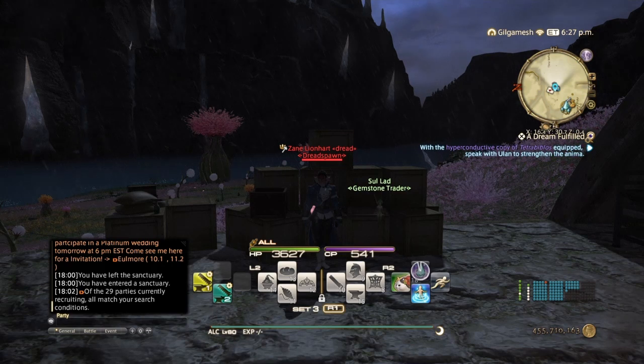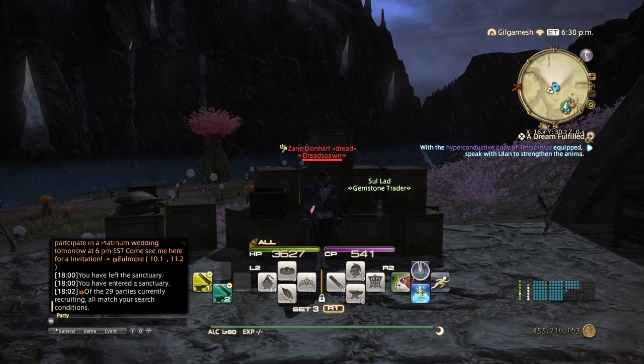Alright. Next, we're going to go into Stormblood and we're going to go into Kugane, because we're going to be talking about Eureka, which is probably one of my favorite ways to get materia. Alright, so when we get there, we will continue.